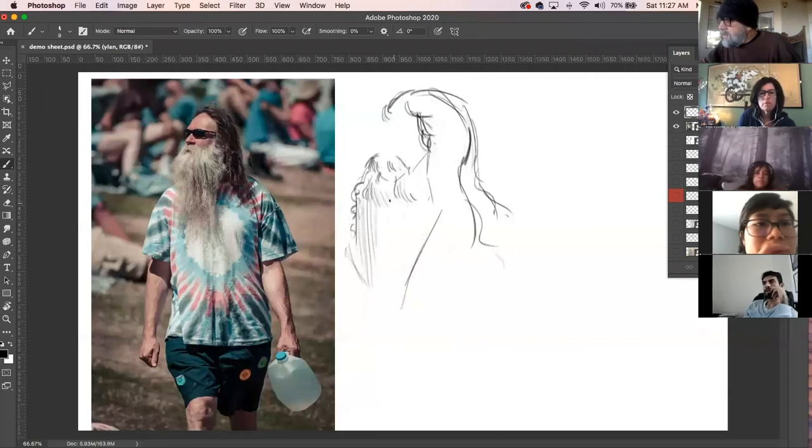Sort of mass this together in here. And then come in here and add my little, because the main thing here to me is that this whole top part, and then look, there's a shape right here. It's really good. And I'm just trying to find some shapes in here. And then the edge of, he's got a very ratty beard.